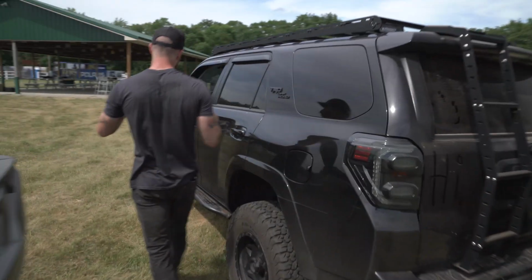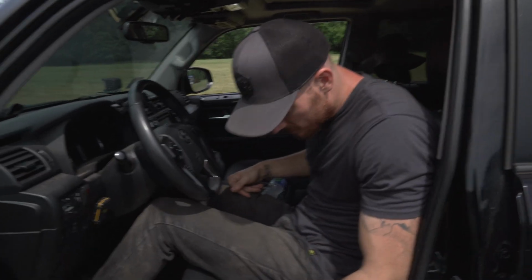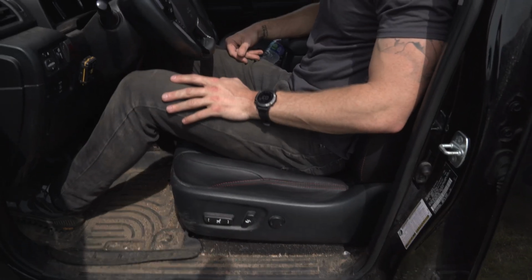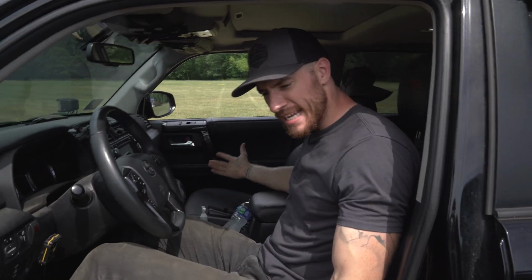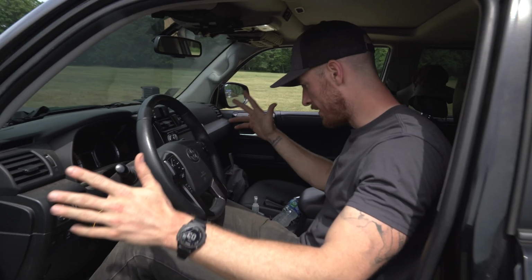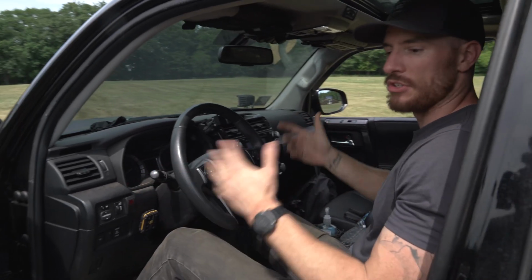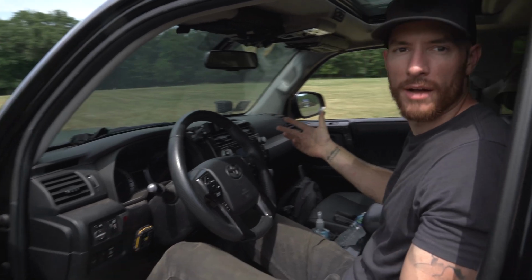Let's jump inside now. Also in here, I have comfortable seats, right? This isn't the most comfortable, but, I don't know, these are pretty comfortable. Steering wheel, I have AC, I have heat if I want it, I have all these settings for different things. I have a sunroof, whatever's a comfort to you. There's certainly things in here that are very comfortable.